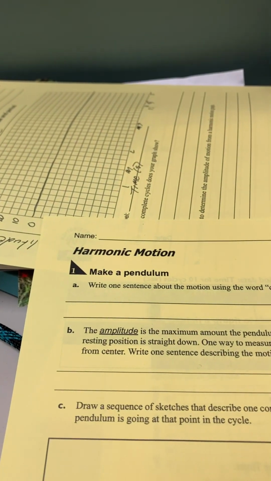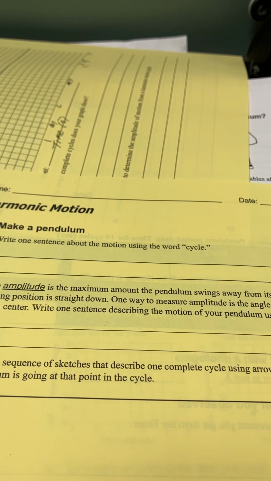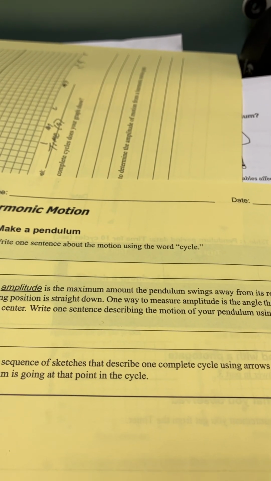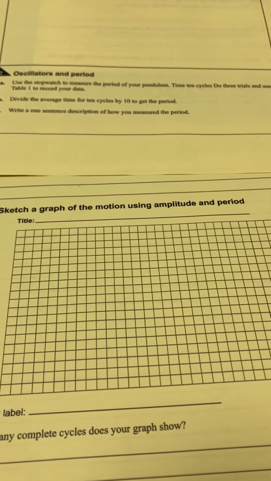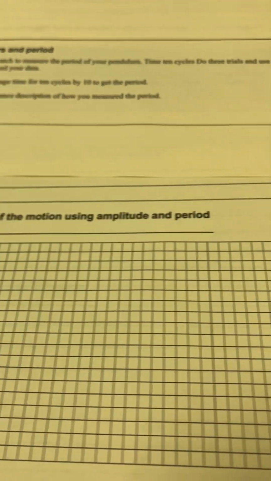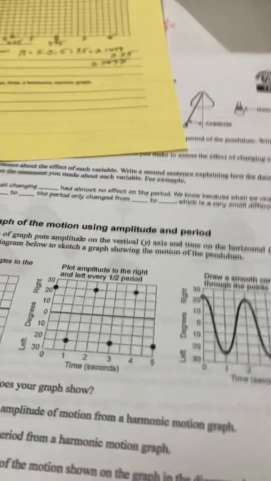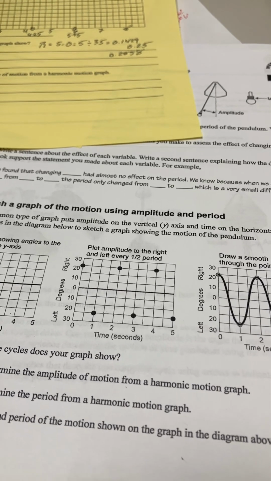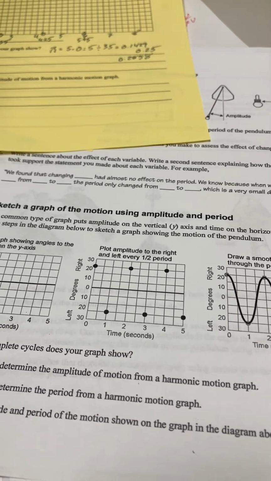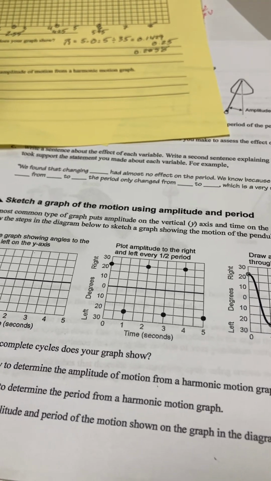I'm working on the harmonic motion lab, lab 19A, which I typically call the Pendulum Lab, and I'm addressing part 6 here, which says sketch a graph of the motion using amplitude and period. So this is a simple harmonic motion graph. We have experienced graphing stuff, but not simple harmonic motion, so here's your first taste. You're going to get another taste of this stuff in the upcoming days. And this is a good review for our final test that will have graphing on it.